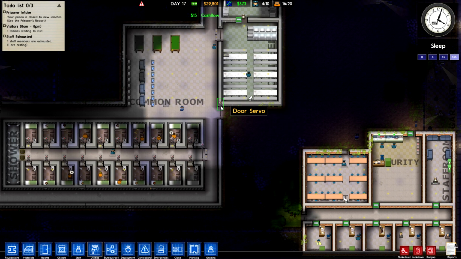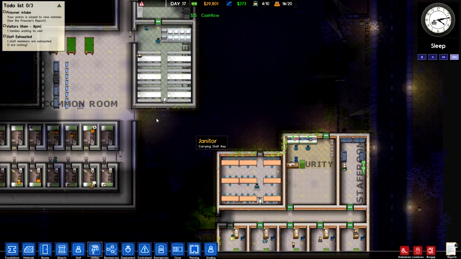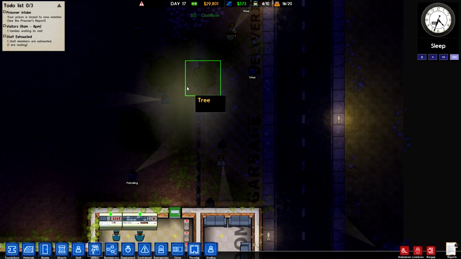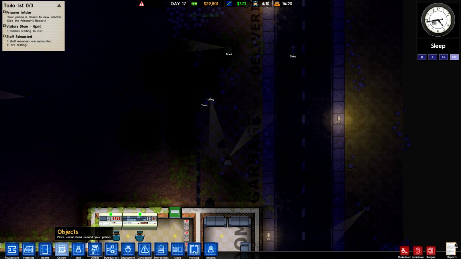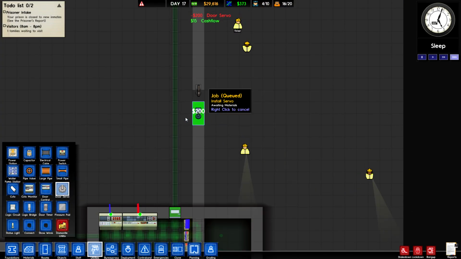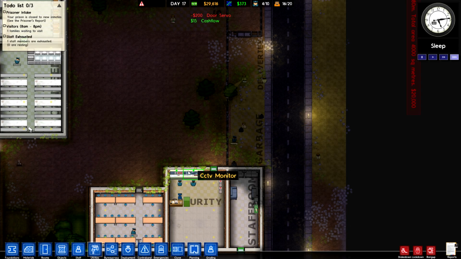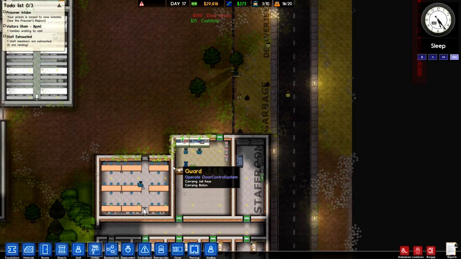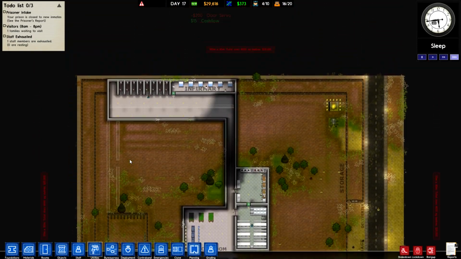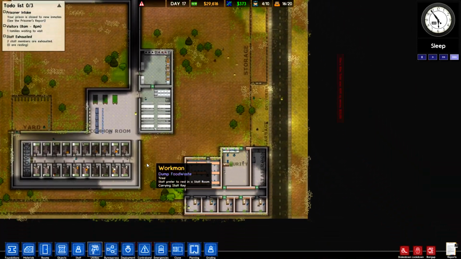This one is more of a main entrance, a weak one at that, but I'm just going to keep it as is for now. And I should put a door servo, utilities, above this one. And again, so it can be remotely opened in case the guard that's patrolling here happens to go on a break, a rest.